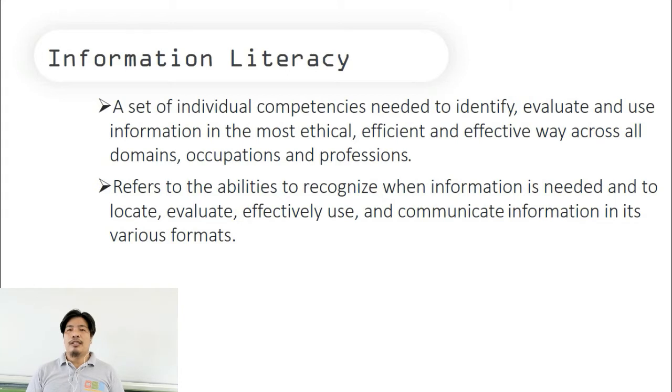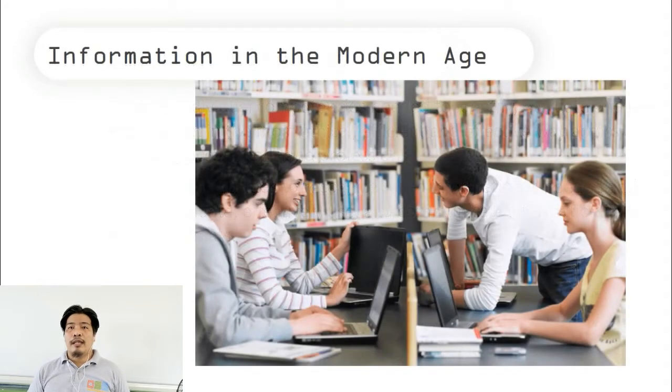Well, information literacy is a set of individual competencies needed to identify, evaluate, and use information in the most ethical, efficient, and effective way across all domains, occupations, and professions. Acquiring information has never been as easy as it is today. Before, people would spend a lot of time doing research. Today, information is just at the tip of our fingertips. We just click a button, we connect to the internet, and all the information will be presented to us.